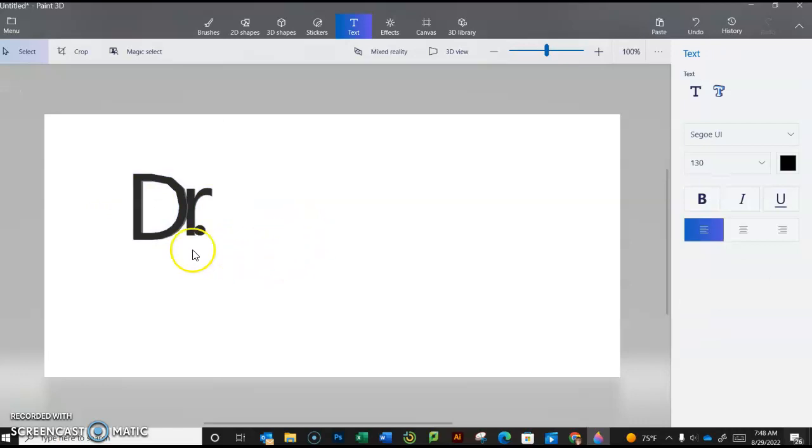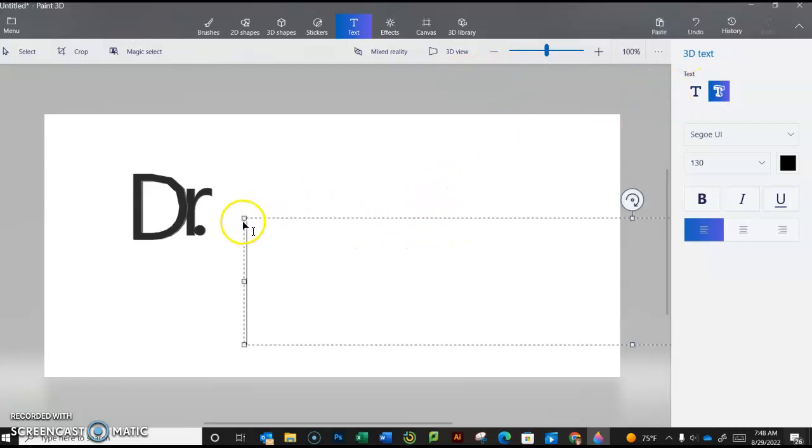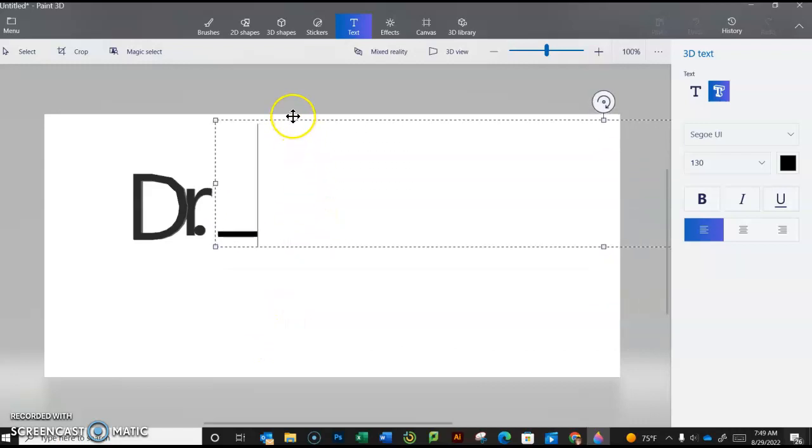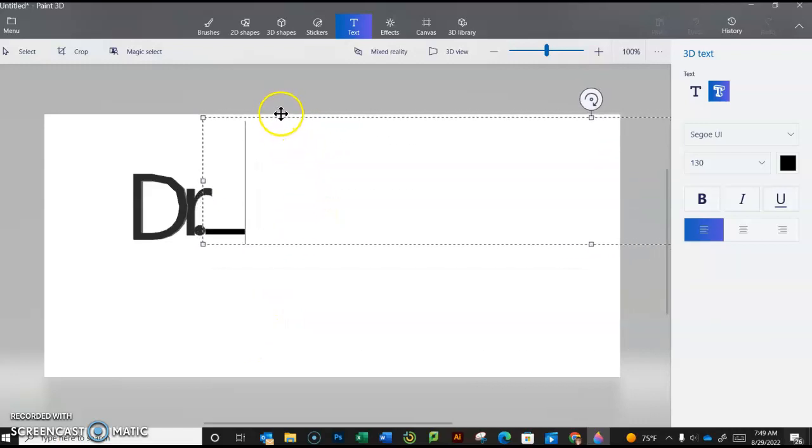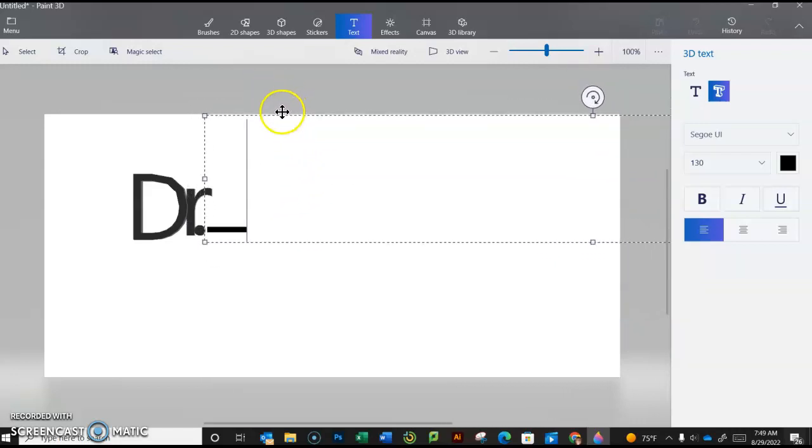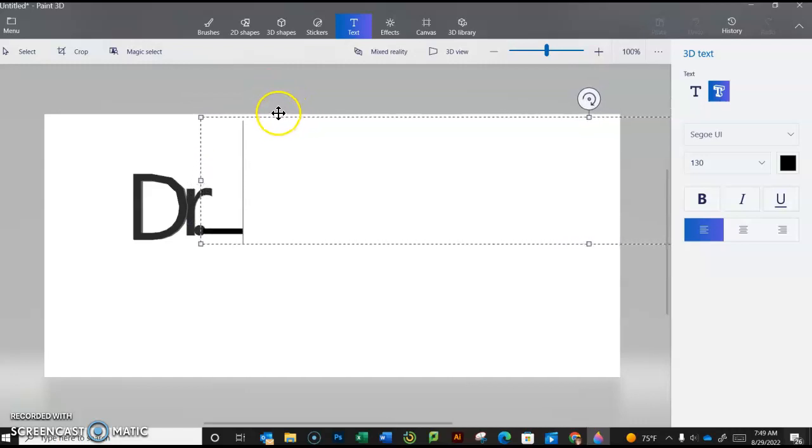All right, and then the last one is, or no, we're going to do two more actually. So we're going to go with text, and we're going to hit an underline. Okay, so I have to do this because I have two words to my name.